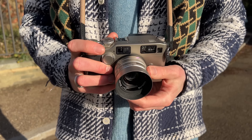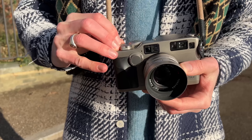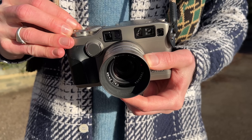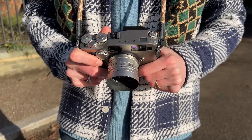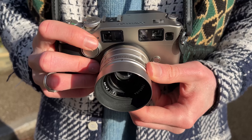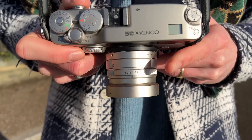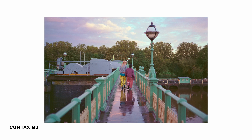What I like about the G2: obviously it's a beautiful camera, it looks great around your neck, it's a solid piece of titanium, it has really tactile and easy-to-use controls, lovely manual aperture rings on the lenses, a great shutter speed dial, exposure compensation, and it's easy to switch between continuous and single focus. It's really easy to load film, it winds on automatically, rewinds at the end of the roll, and it has a fantastic shutter sound.